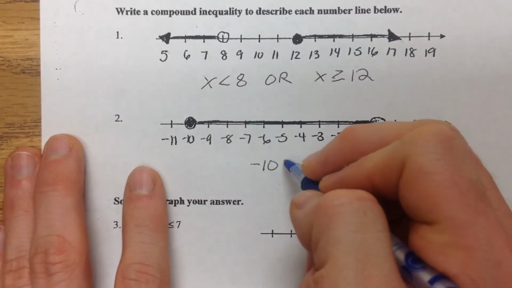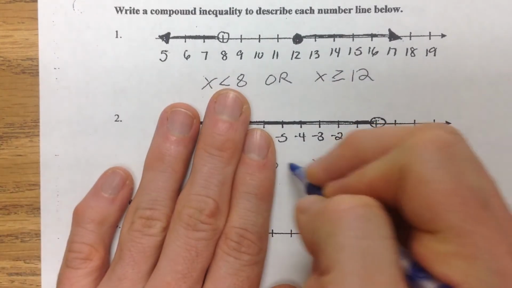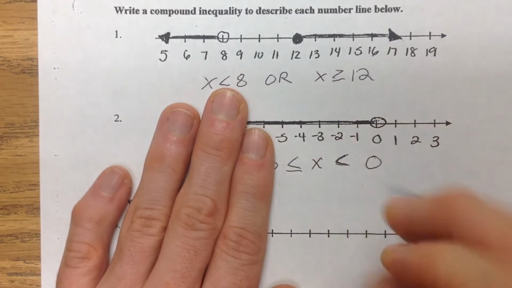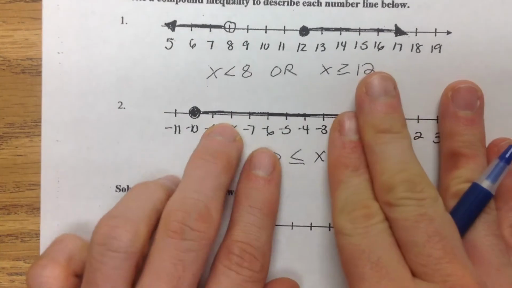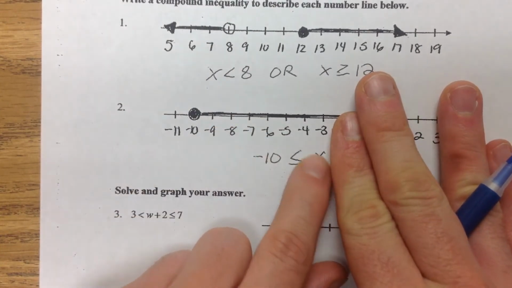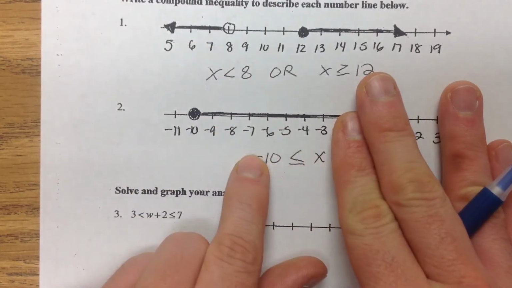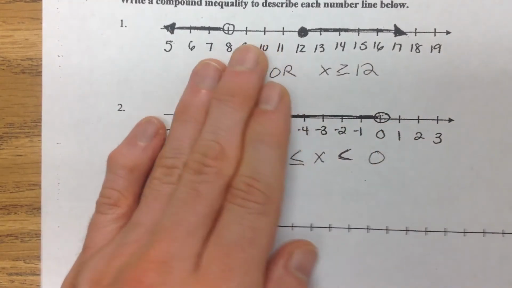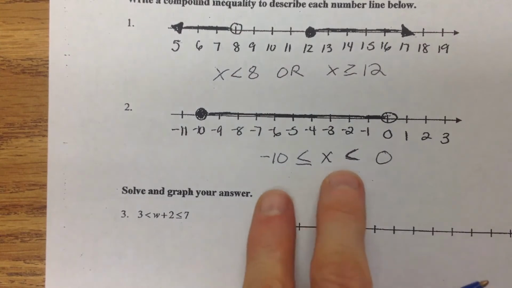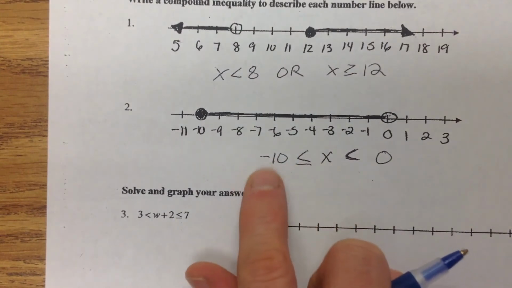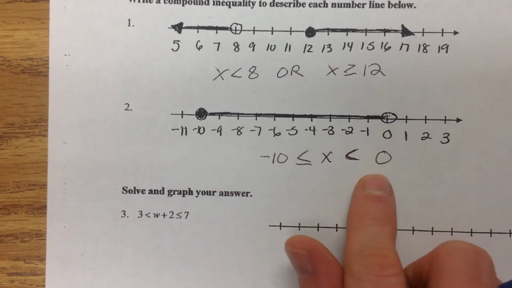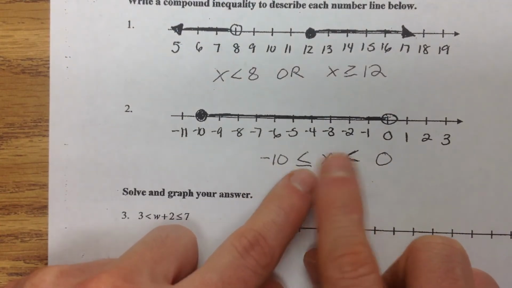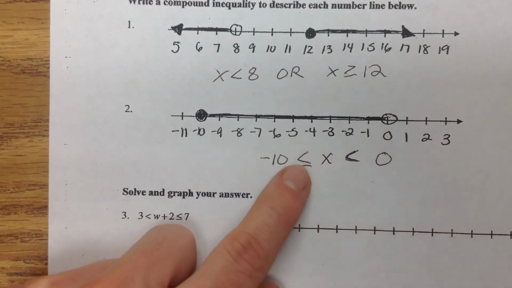Now, for greater than, you might be thinking you have to make the sign like this, but it's actually x is greater than. You can almost think of it as you're always making these less than signs, even though you've almost got to read this one backwards. This is saying x is greater than or equal to negative 10, and x is less than 0. So it's doing both of those at once. The short way: as long as you're putting the smaller number on the left-hand side and the larger number on the right-hand side, you're always going to be doing less thans. It's just a question of, do you need the equal sign or do you not need the equal sign?